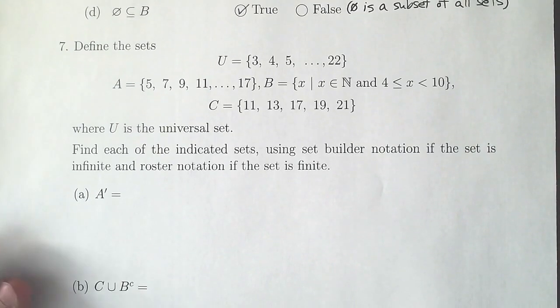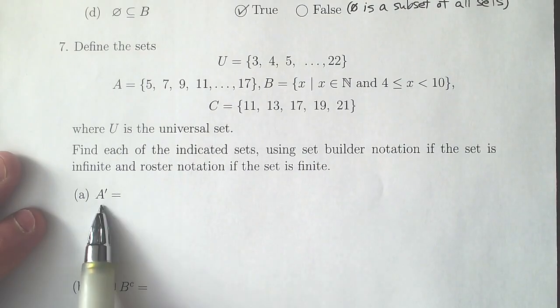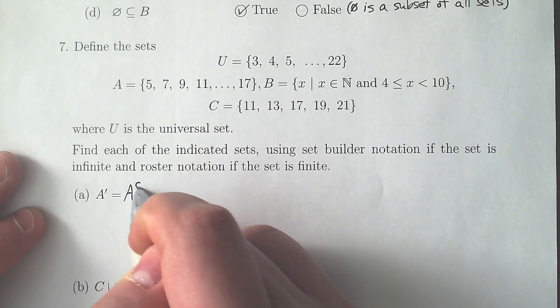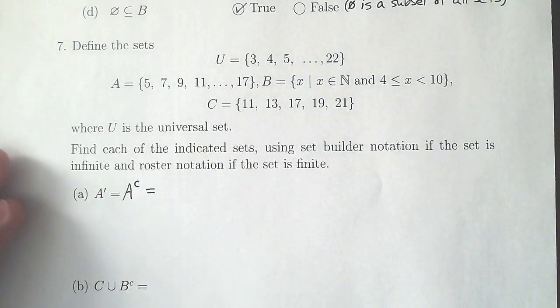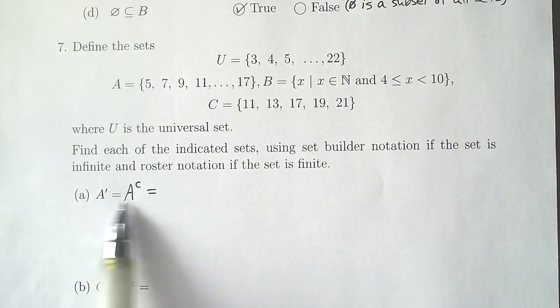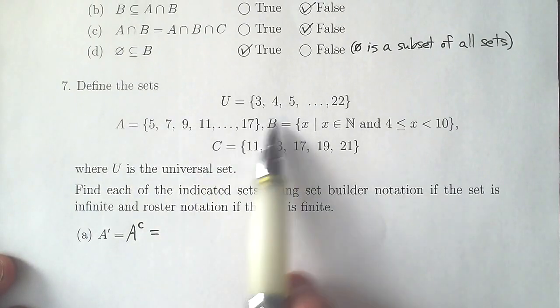All right, let's look at number 7. I want to remind you that this is another notation showing up, but this is the same thing as this notation. It means complement. Okay? I usually write it with C, but we did say it both ways. I think it was section 3.3 that we saw that. Okay, define these sets A, B, C.